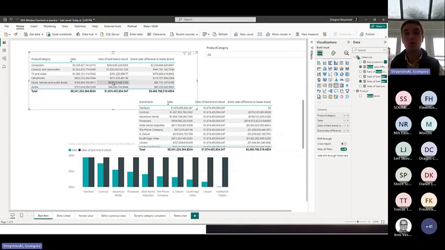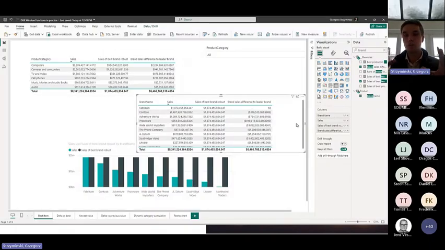So it's a distribution kind of analysis. For TV and video, we see that the best brand is just roughly 1/4, so 25% of the category. But for the cameras and camcorders, the best brand is over 60% of this category. So that actually dominates quite a lot. So you could say that the cameras and camcorders category is heavily impacted by the sales of just one brand, and distribution is probably not very equal though. The values are quite clustered.